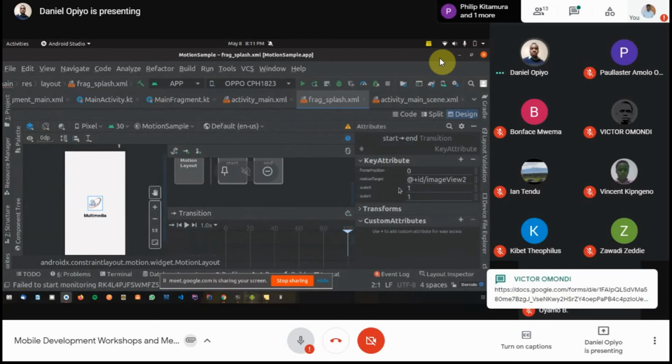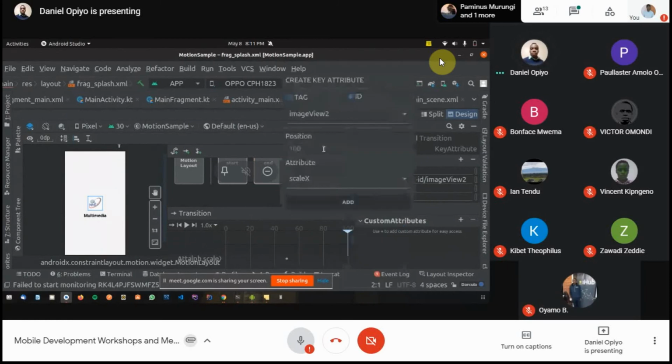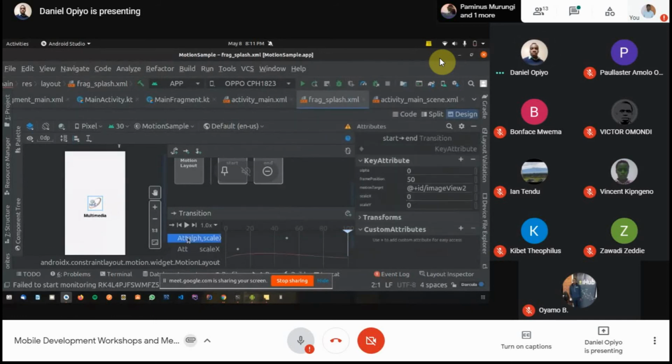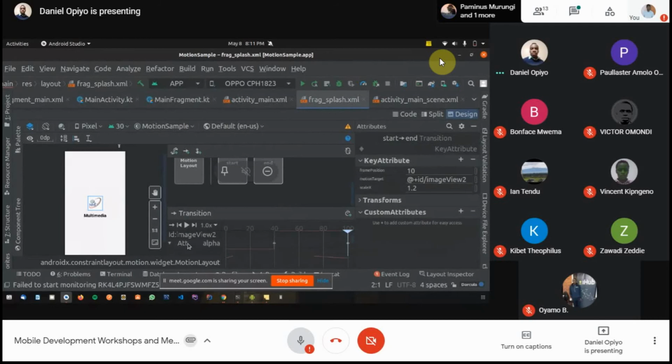It's okay. So let me create it completely. Scale x, scale y, alpha will be at 0. Keyframe position 0.